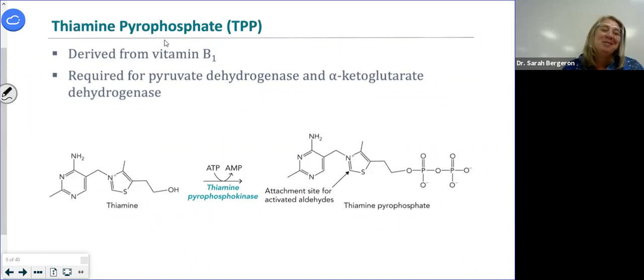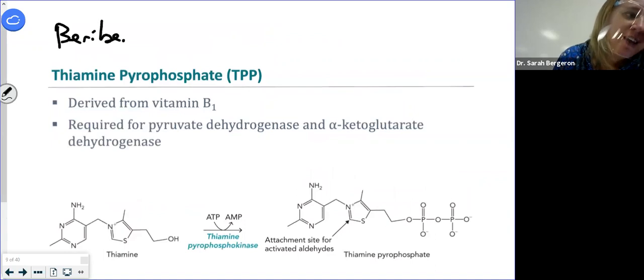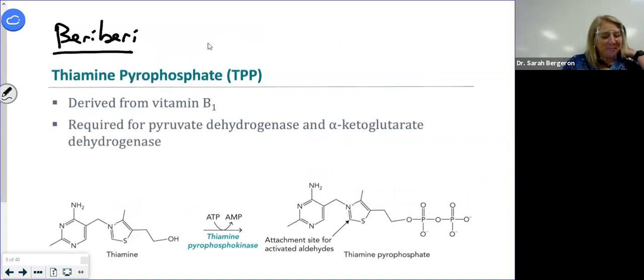Sidetrack. So thiamine pyrophosphate. Have you ever heard of the disorder beriberi? No? So beriberi is a disorder. The people who have this look very anorexic. They have cardiovascular issues, they have neurological issues, but it's all in parts of the world that rely on white polished rice, because you actually have lots of this TPP, or lots of vitamin B1, inside the bran that's over the rice, right? Depending on how you process your rice, you can lose the bran. And if you lose the bran, like in polished white rice, then you don't get it.